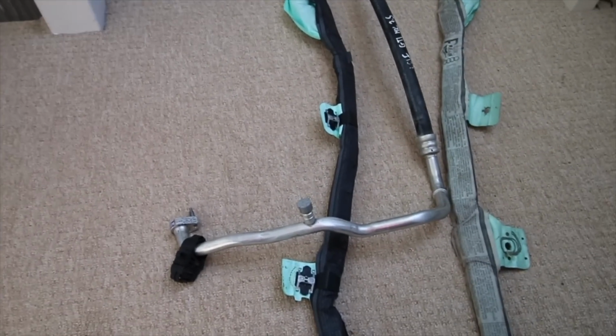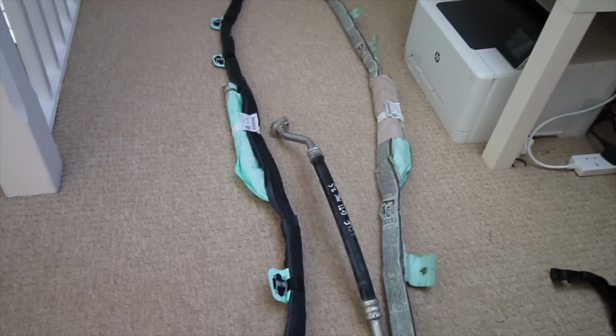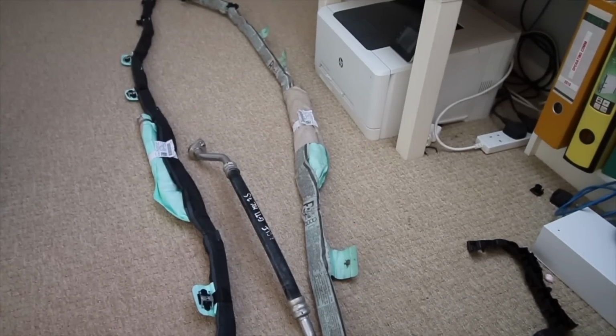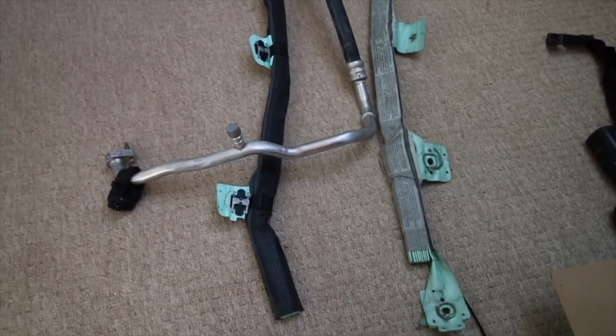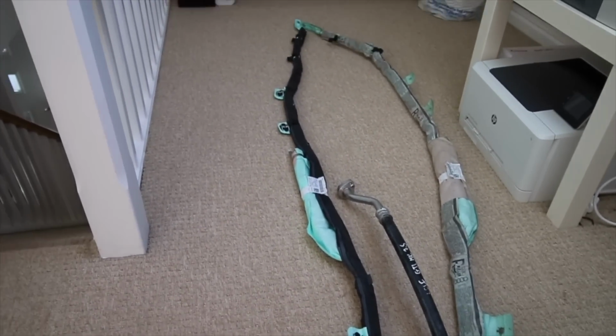And like many things in the Volkswagen Audi range, this one has actually come from a Golf GTI. It's the same part, they're interchangeable. So we'll be fitting that over the weekend, and you'll see that process on Monday, and that should complete that piece of the car. But even though we've got those bits in, we've still got a number of things that are outstanding and are really slow to deliver. So hopefully we'll get some more in next week, and then we'll be able to show you another video.